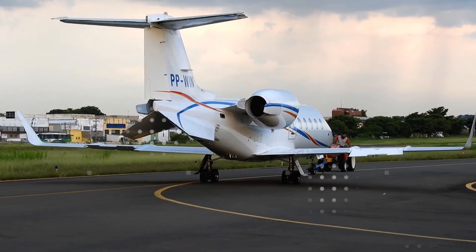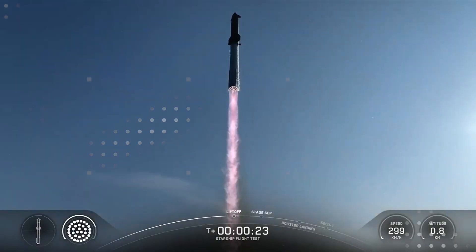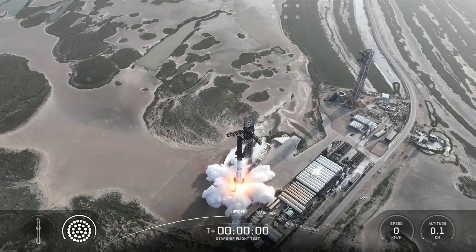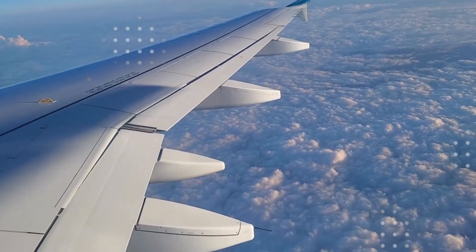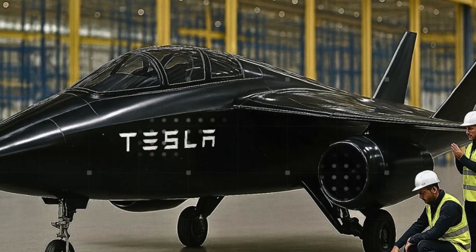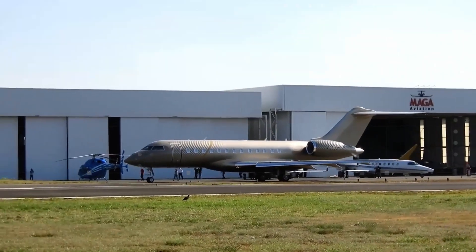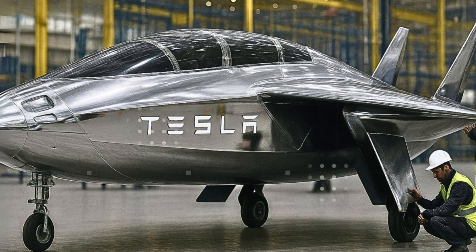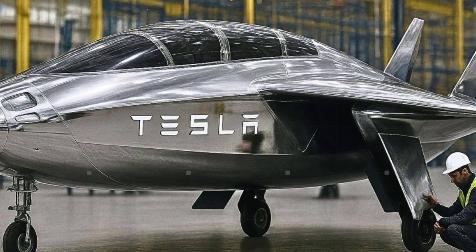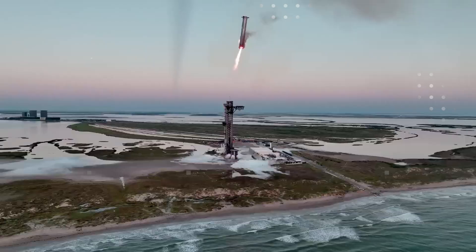But it's not just about mass production. It's about integrating everything so that the plane is manufactured with the same level of automation as Tesla cars. Today, 80% of a Model Y is already assembled by robots, and the company intends to apply this same efficiency model to assembling airplanes. This means reduced costs, less human error, and delivery speeds that put pressure on traditional competitors. The same vertical integration system that allowed Tesla to produce 80% of its car components in-house will now be replicated in aviation, and that changes everything.